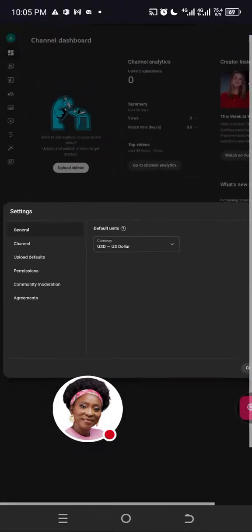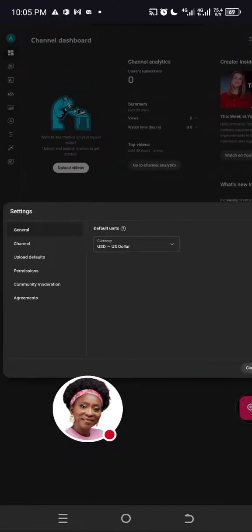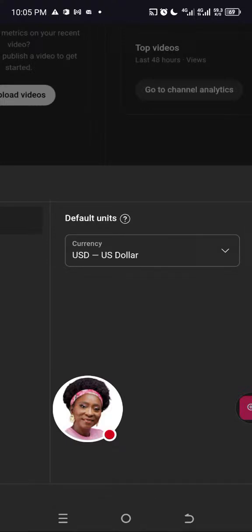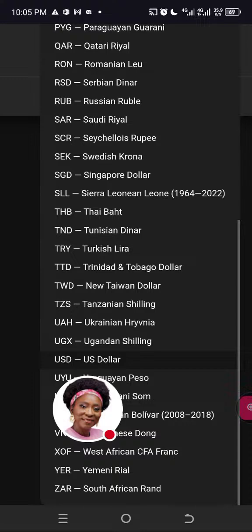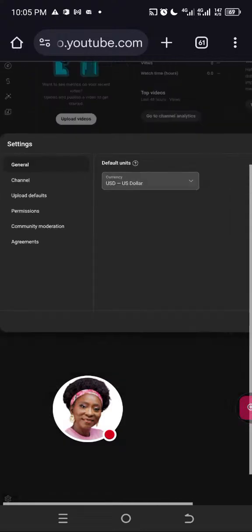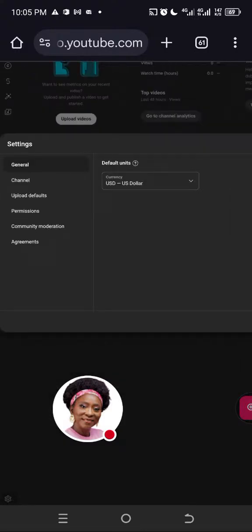I don't want to receive it in Naira, but maybe you are in the UK or Canada, whatever, you change it to your own currency. I can click on this and it will show me all manner of currencies. I'm okay with the US dollars. So once your currency has been set, that's the first thing.